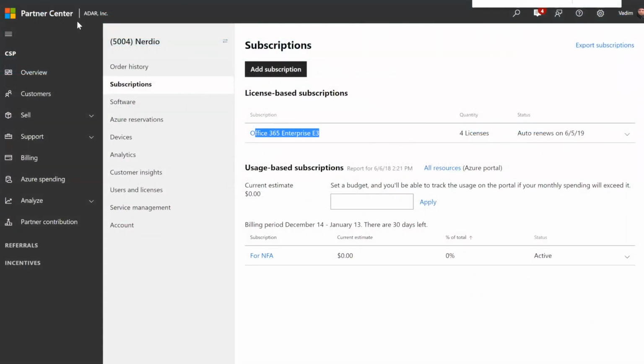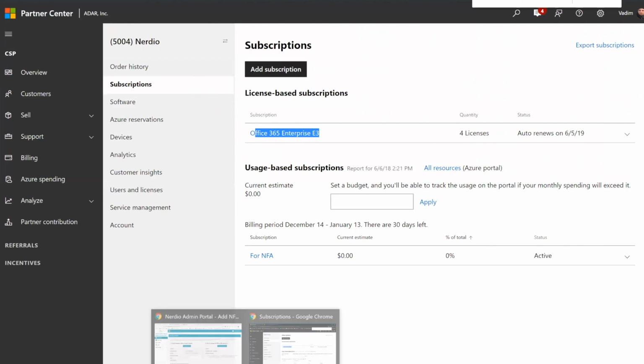So I'm logged into the Partner Center for Adar, and I am able to add a customer like this 5004 Nerdio as a customer, and then I'm able to add a subscription like you saw me do. It could be an Azure subscription or it could be an Office 365 subscription.